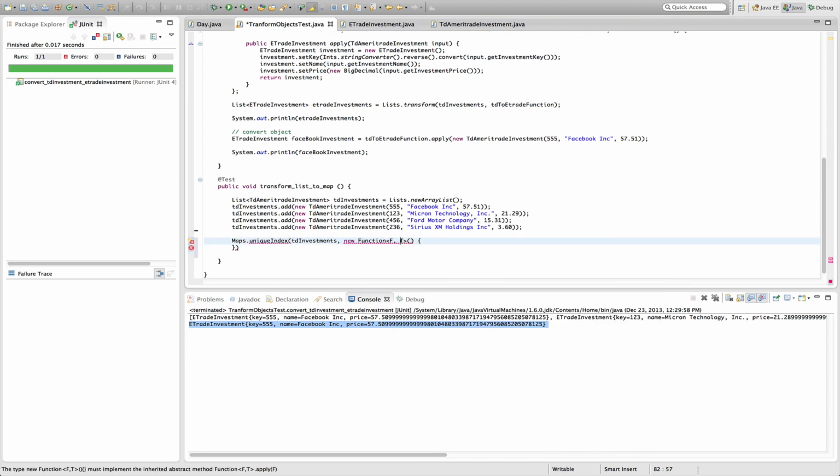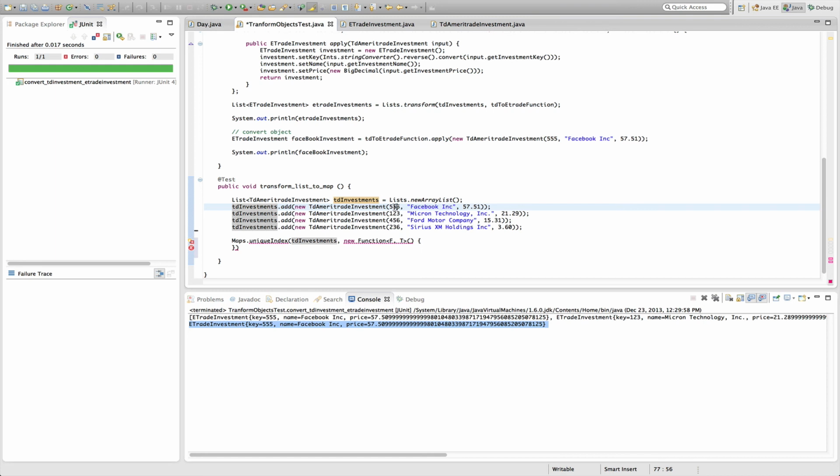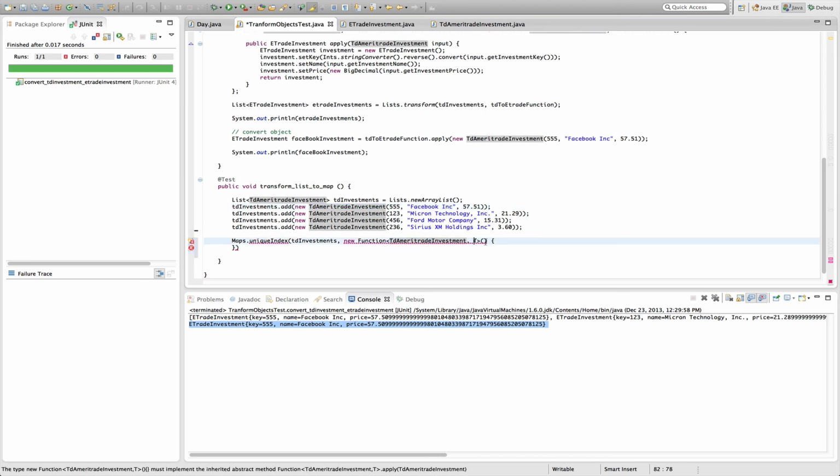New function from, so we want to go from, and the unique index really calls, it's looking for the function to provide the key value. So in this instance, we'll provide it an integer. So we have the object TD Ameritrade investment, so that's from the TD Ameritrade investment, and then we want the key type to be an integer.